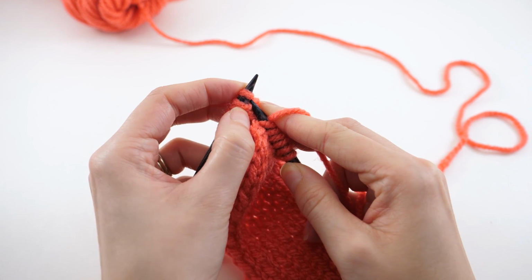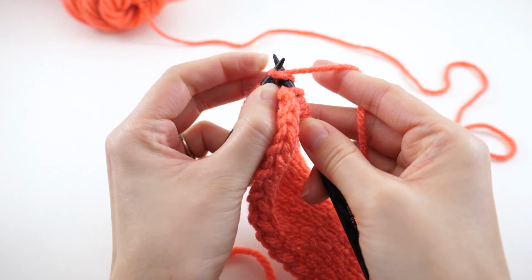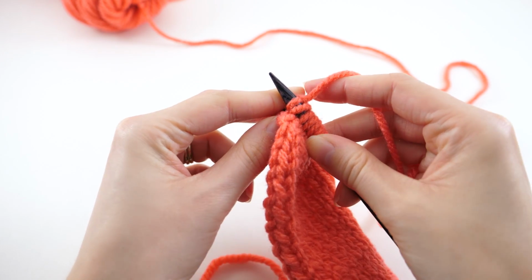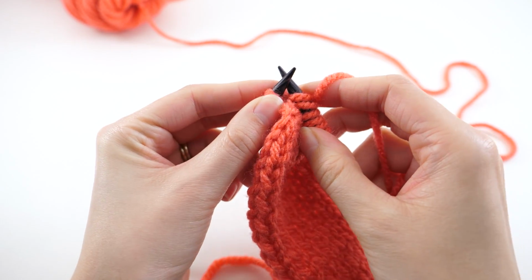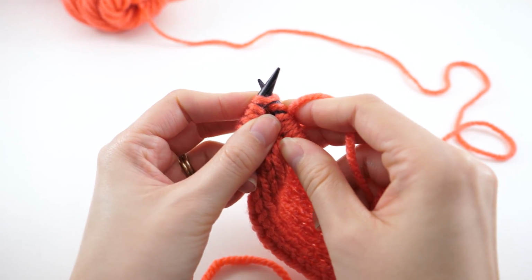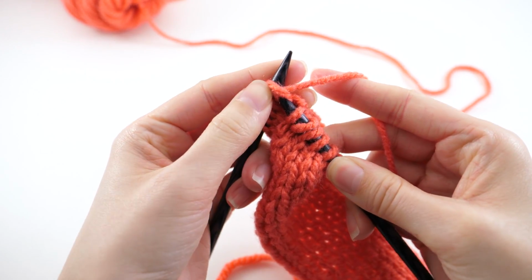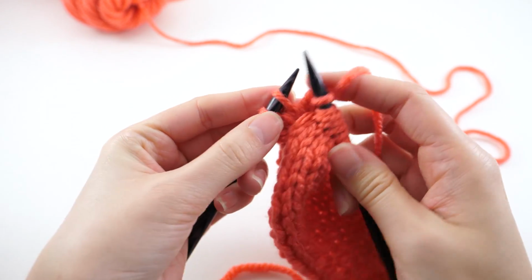Now the first stitch is definitely the worst. It's the tightest. So just do the best you can to make this a clean knit stitch and pull it off. And then it'll get easier as you continue knitting the rest of the stitches because there won't be quite so much tension on it.